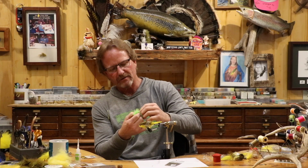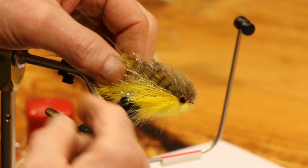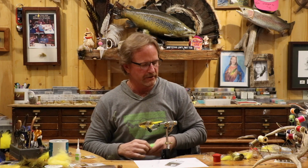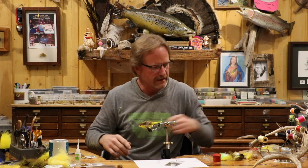But all I did, I don't like shanks, right? I don't have any problem with them. I just think it's cheaper, faster, and easier for me to tie on a hook. So all I did was go in there and cut this hook off right there. Nothing more. I simply cut the hook off, and what I ended up with was a hookless back end. So it's a simple way to do the same thing. If I had a pair of nippers, I'd cut that hook right off, boom, and all you'd have is a shank. If you're digging shanks, if you like to use them, great. It doesn't matter. I just like to tie in the hook. It's a little easier for me.